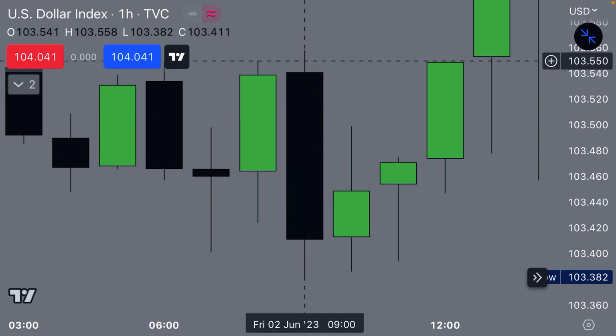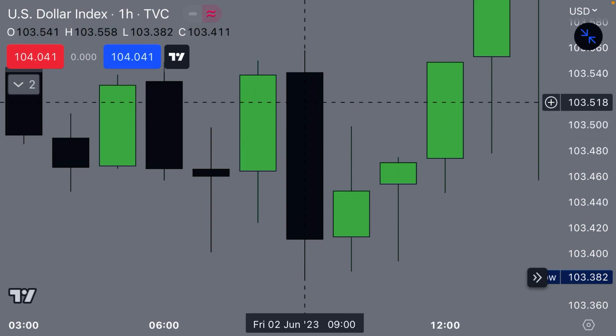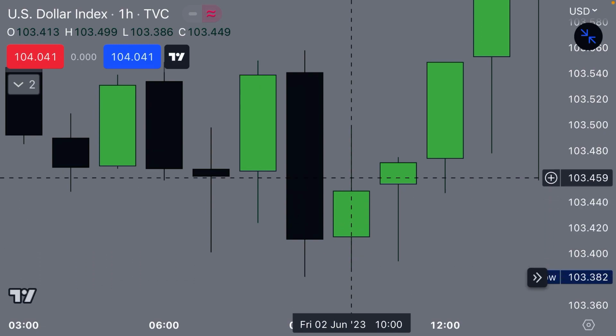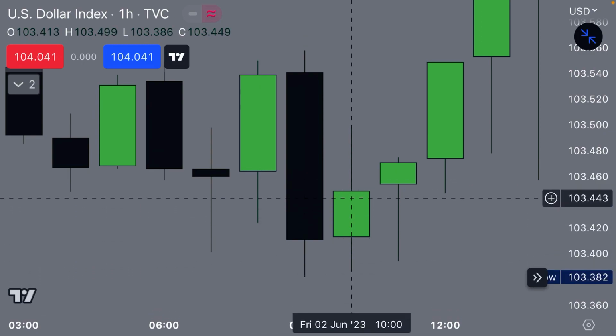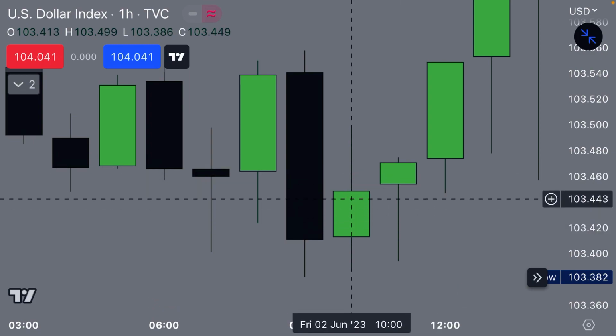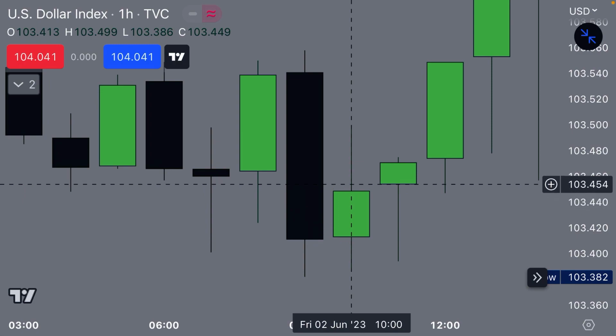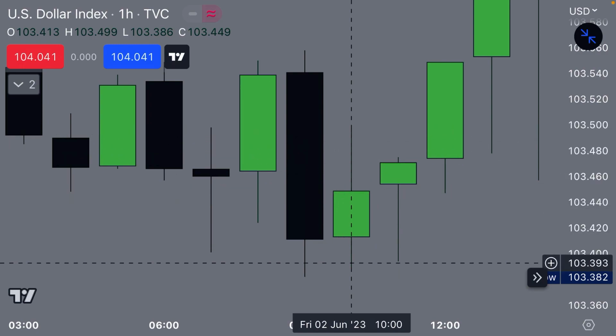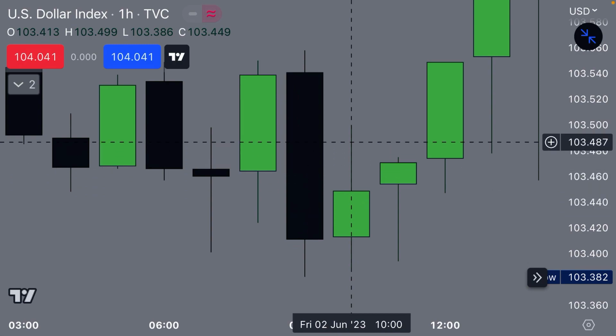It doesn't matter whether it's on a green candle or on a black candle. Whenever you see these thin lines that come out of the bodies of your candle, the bodies, like I said, are the thick parts of the candles. For example, this green candle here, the body is the thick part, just like a square or rectangle, whichever one makes sense to you. Whereas the thin parts that come out of the top and the bottom are referred to as wicks.